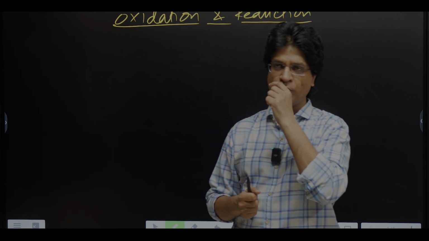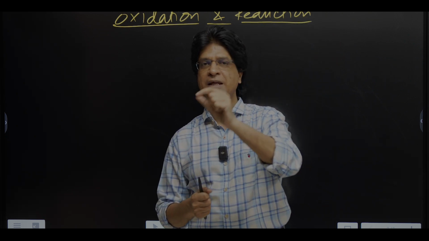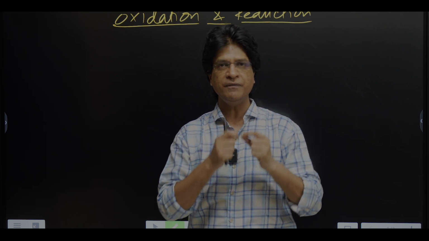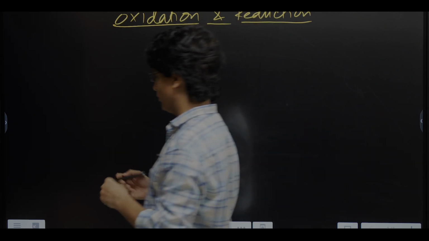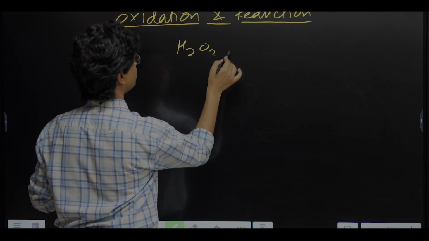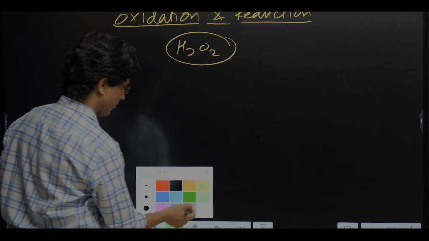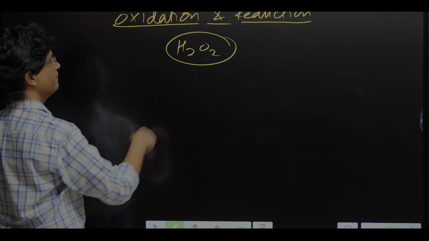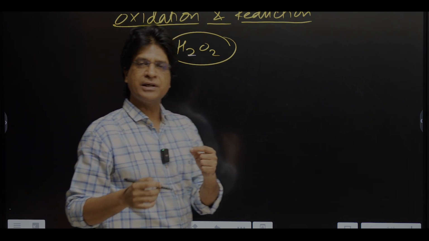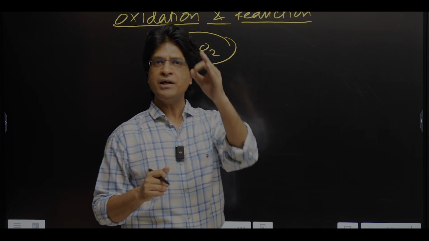Okay, so before we launch on to the question, one very important compound was left in the last lecture, so we'll try to complete it today itself, and the name of the compound is H2O2, right? So this is all about H2O2. So let's begin that and understand. H2O2 is the compound which can act as an oxidizing agent as well as a reducing agent.